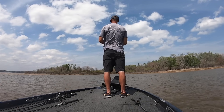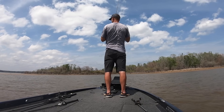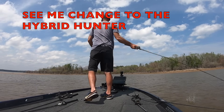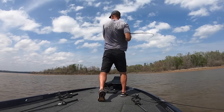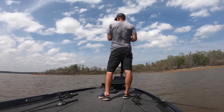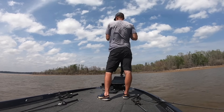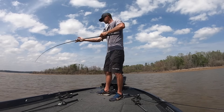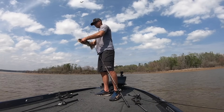None of them make noise, none of them float, none of them have the erratic action this thing does. However, this thing can go in the same type of water, the same depth of water, and stay there - while all the other crankbaits dive down, this can actually stay in that depth of water. We throw those other things in there to usually keep them up off of things, up off the bottom, up off of grass. We're not dragging a spinnerbait, swim jig, or Thunder Cricket on the bottom. In this video you can see I'm throwing this in a foot of water, maybe two feet, but they're hitting it in less than a foot. It's not a topwater, it's not a wake bait, but it's close.